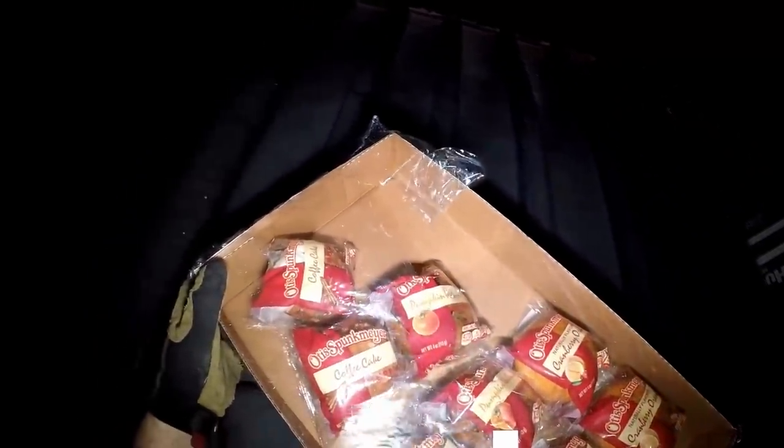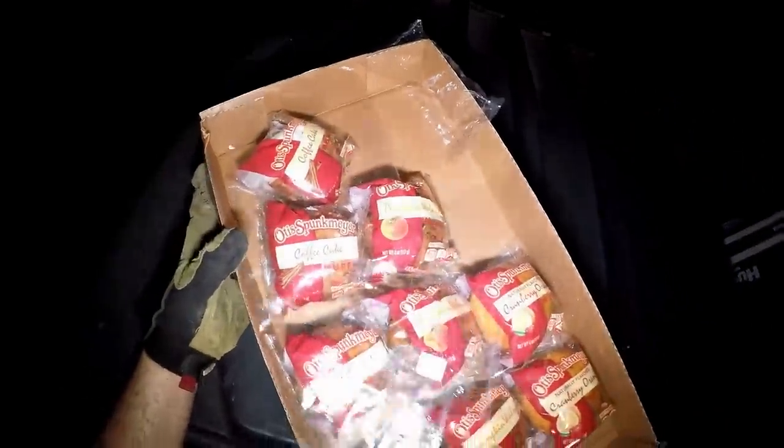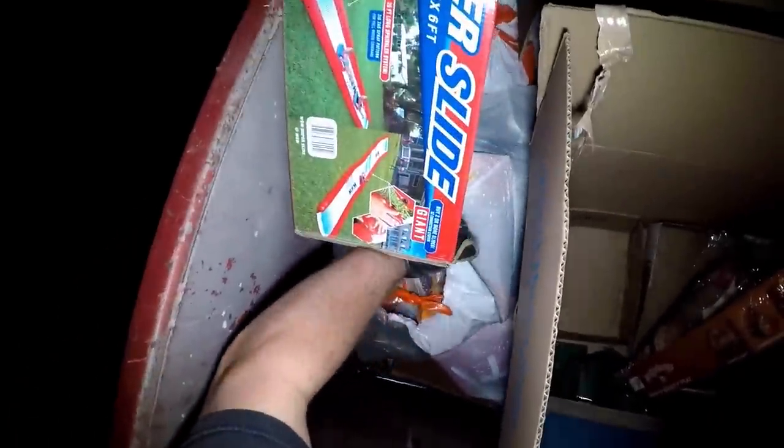Muffin variety. Coffee cake, coffee cake. 12, 17, 19. So that would have been December, April, 4 months past the sell-by date. They're probably 100% edible, but I'm gonna be safe. Cause I love me some, oh no, no, no, look at that, you can see mold. Nope. I was about to say, I love me some Otis Spunkmeyer, but for the love of Joseph, I haven't had to scrape mold off of anything since I was like 20. Well, for food.